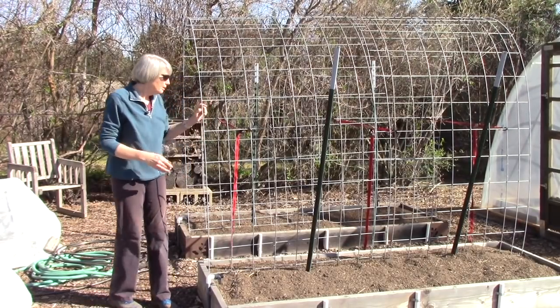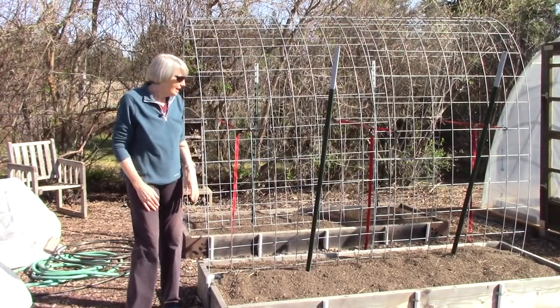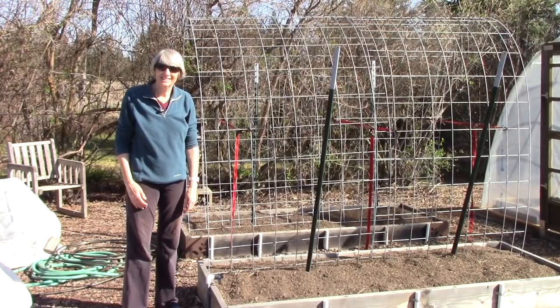It's worked really well. It spans a pathway between two raised beds, and it's just a fun way to support vining types of plants.